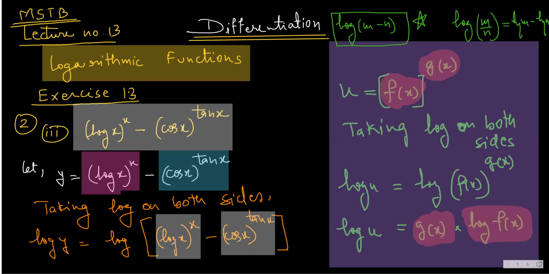So here I'm getting stuck because I have log of m minus n, and I understand that I just can't do anything. What I wanted was a log for this, which I'm not getting.